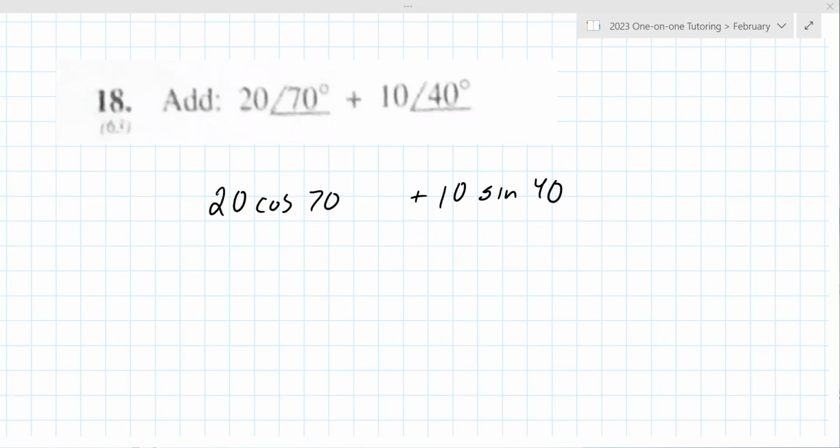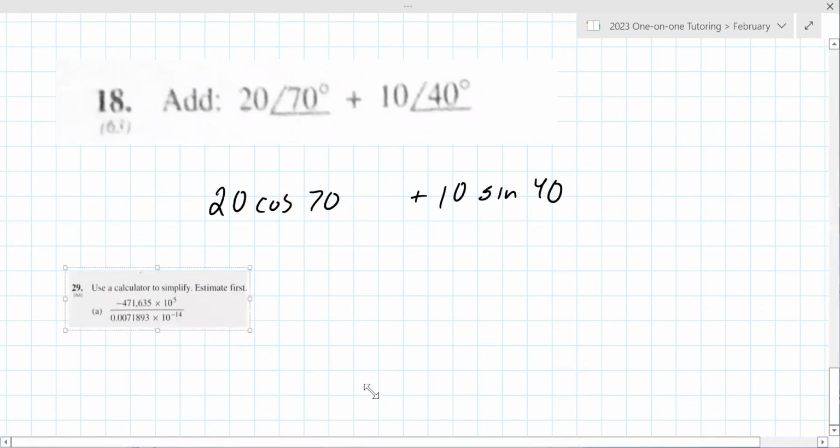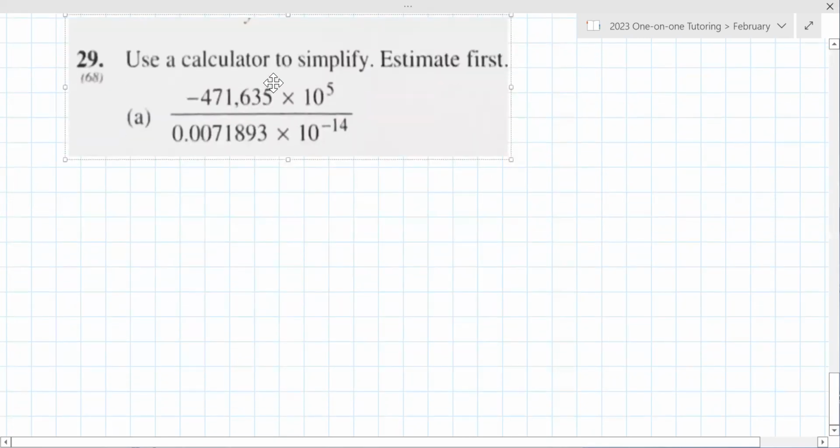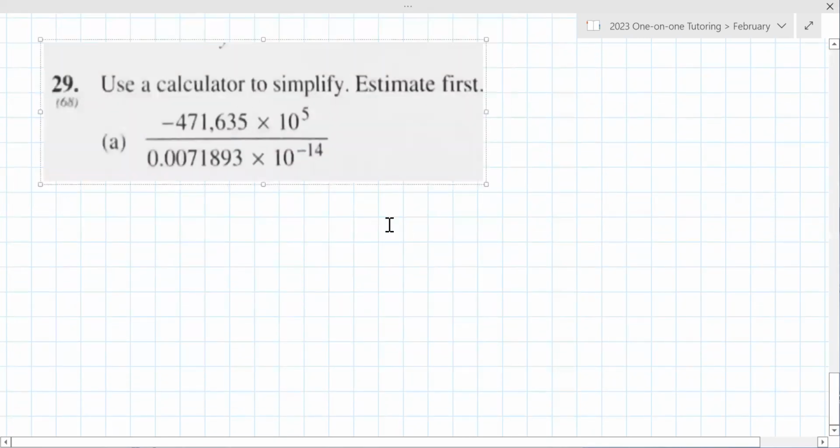Well, okay, 29 is more of a rough refresher. For estimating, I think I understand pretty well, but I just want to double check I'm doing this right. Specifically for A, negative 471,635 times 10^5. You'd move the decimal 5 places to the left, so that'd be -5 times 10 to the power of 10. Is that correct? You're talking about this number right here, how you would estimate it? Yes, estimating specifically. Exactly. It's -5 times 10.